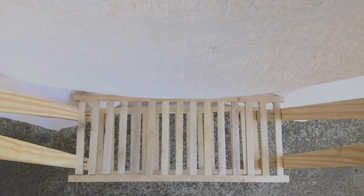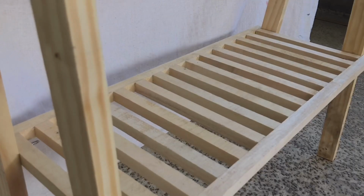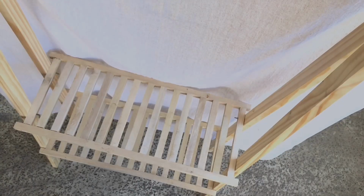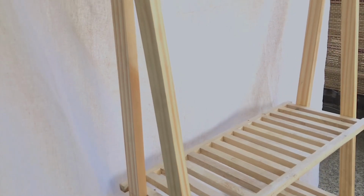This is the before look of the clothing rack na hindi pa siya na-smooth out. Hindi ko rin siya nilagyan ng woodstain kaya di siya masyadong attractive tignan. Pero this time, naisipan kong i-touch up siya ng konti para ma-enhance yung color ng woods.